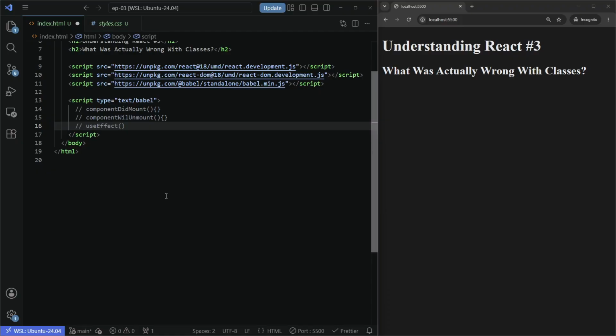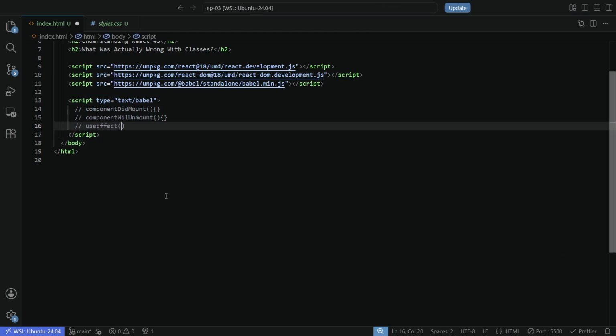The useEffect is a function in the new React way, and this one takes in, well, you guessed it, a callback, and it will take a list of things it watches for, that when they change it runs this useEffect, right?